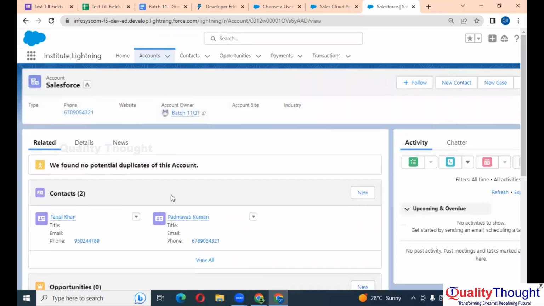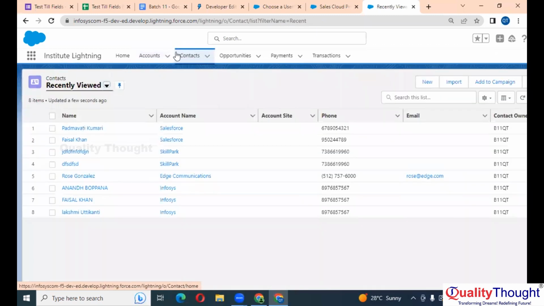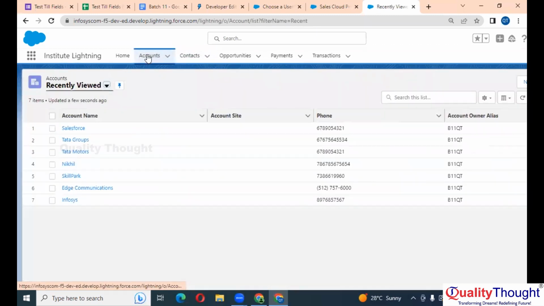So now see, this is what we call the relationship between two objects. Here we have a relationship between the contact and the account object.